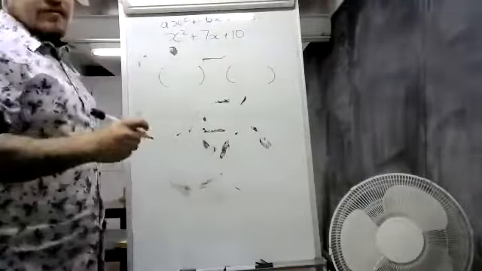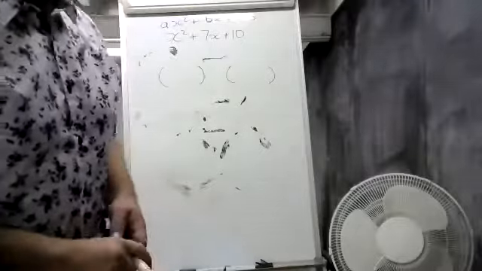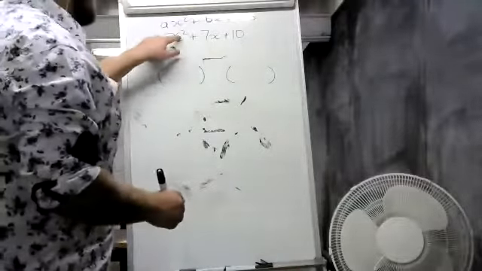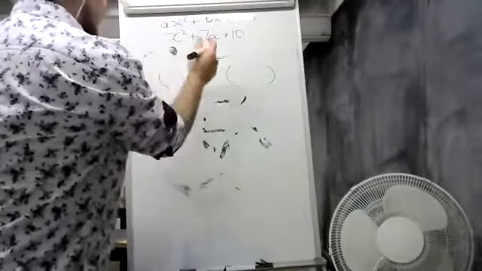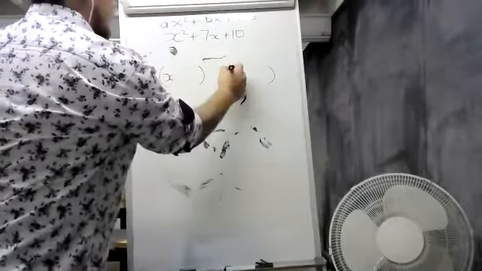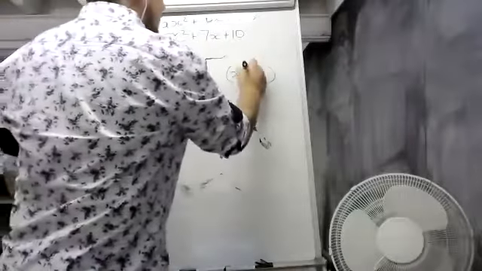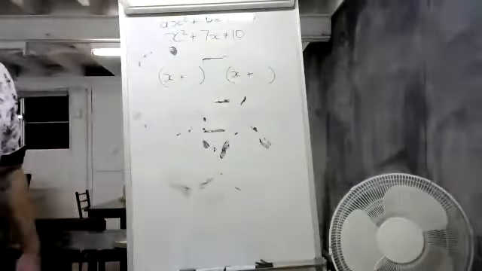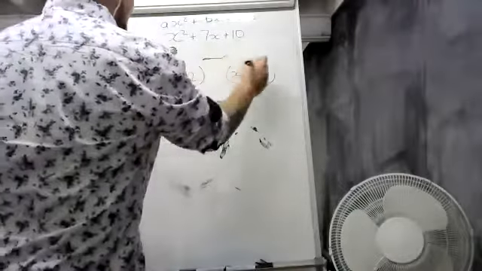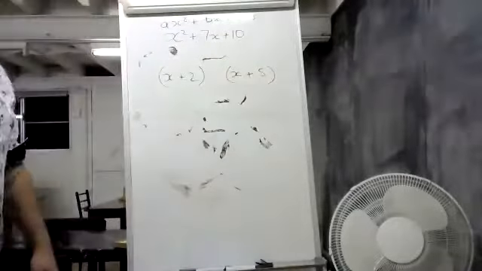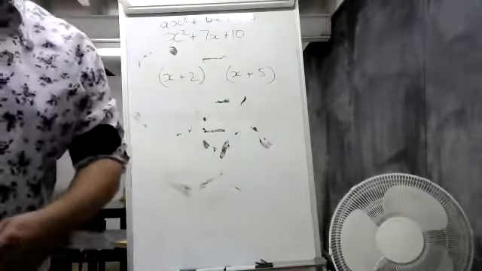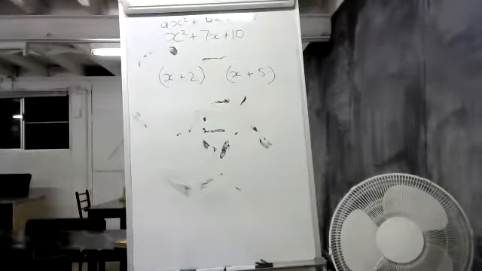So we're looking at x squared. If we expanded the brackets, we have x times x. Would it be x plus 2 and then the other one x plus 5? Perfect. Someone want to expand those brackets and check the answer for me? It's just x squared plus 7x plus 10. That's correct, yeah. Perfect.